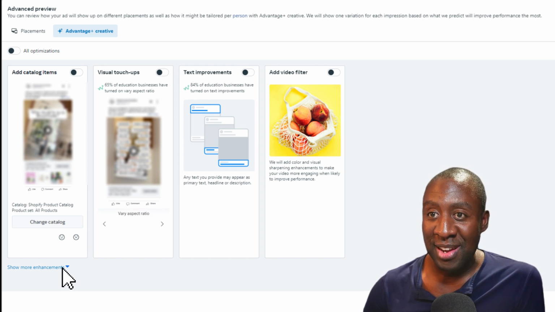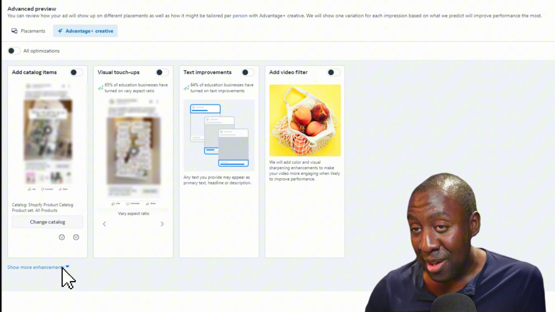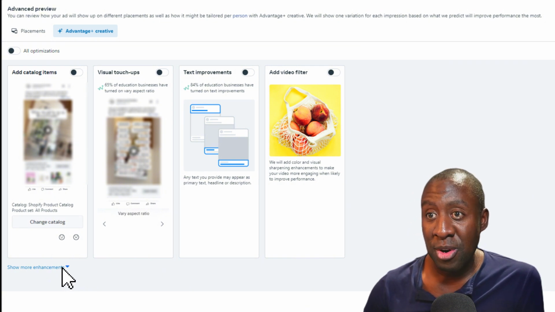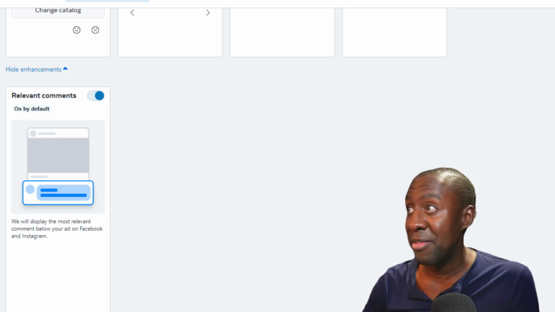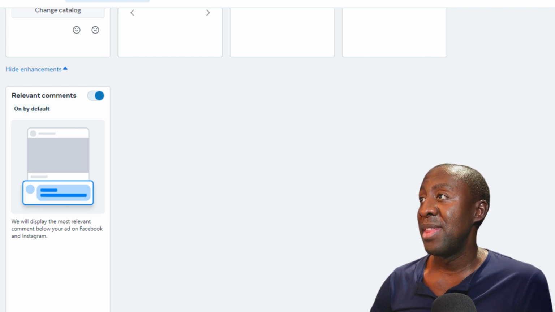But then actually, right down there at the bottom, this little link, blue text with an underline that says show more enhancements. And you drop that down and you'll see like 6 enhancements down there, and they're all on. And some of them were really gonna jack up your ads. So that's not the point of this episode. Just to let you know, look at what Meta's doing, okay? Sometimes it works in your favor. Many times, and I'm telling you this from the bottom of my heart as a Facebook ad manager who looks at accounts daily, many times you do not want those enhancements on. And if you do have them on, it would be worth your business lead cost while and ad investment while just to kind of test through combinations of them to see what's happening.